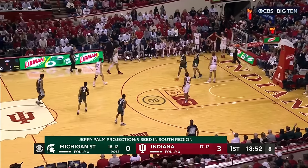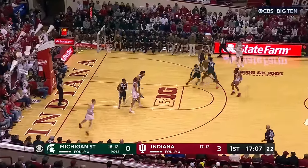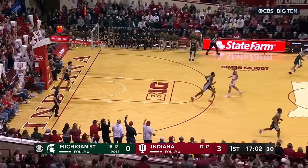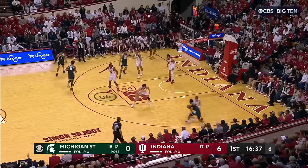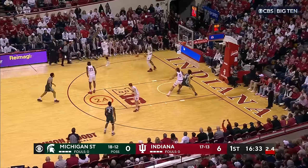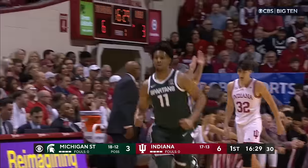Three-pointer not even close from Booker. We've seen Hogarth go with the bounce, but really the only guy going towards the basket. Look at this bounce — and Booker! Friendly bounce! Shot clock down to six. Walker against Cupps. Hogarth from deep, and finally he gets the Spartans their first points.